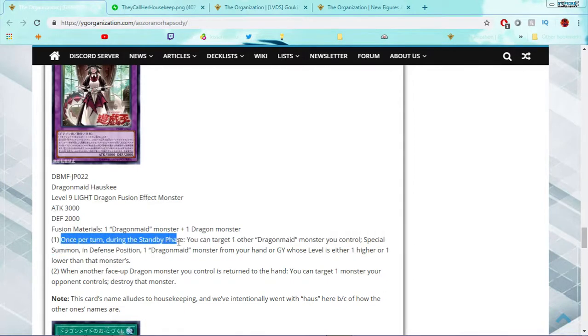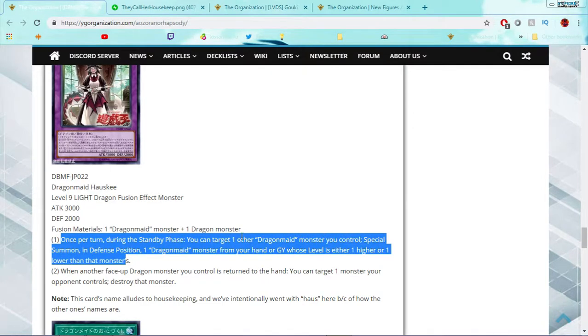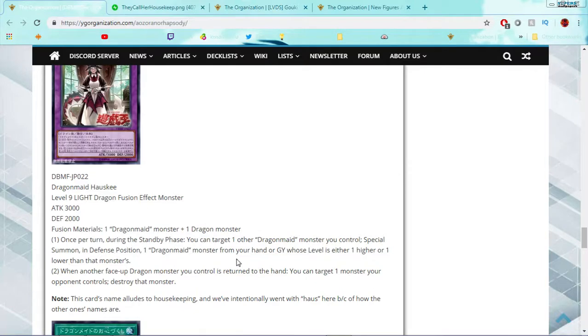Once per turn during the standby phase, you can target one other Dragonmaid monster you control. Special summon in defense position one Dragonmaid monster from your hand or graveyard whose level is either 1 higher or 1 lower than that monster's. And this allows you to basically target the level 3 to summon a level 2, or a level 8 to summon a level 7, or vice versa. So that is really good right there, just getting more advantage and everything.